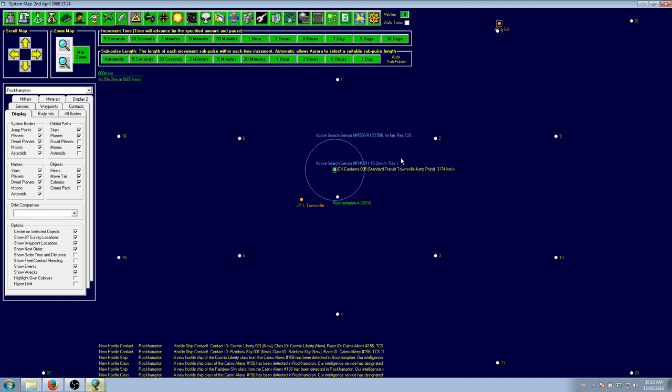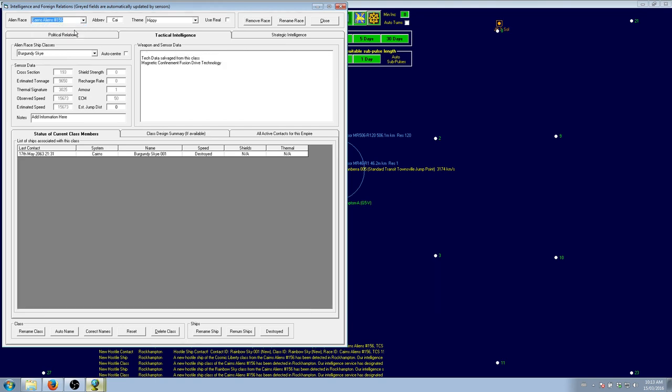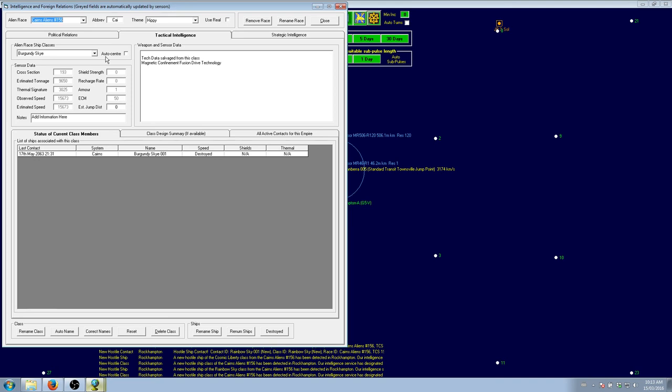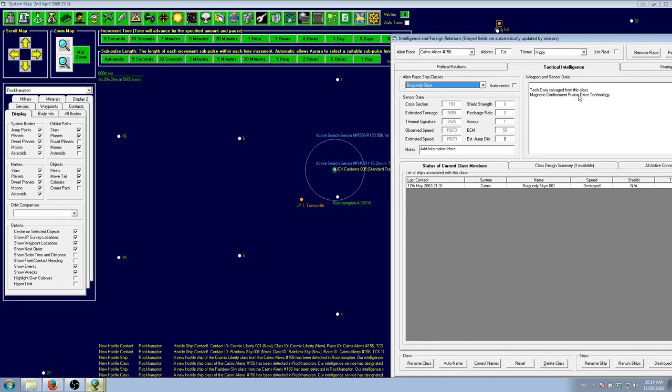So we're continuing on from last episode. We found two new classes of our Cairns aliens, which I believe are precursors. Yeah, I'm pretty sure these guys are the precursors. So what do we know about them? We know that they've got magnetic confinement fusion, which means they're going to be fast.